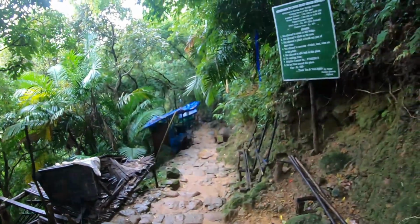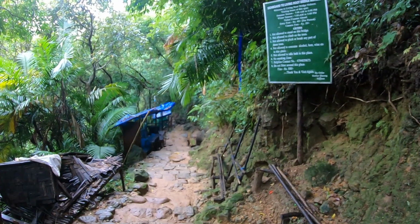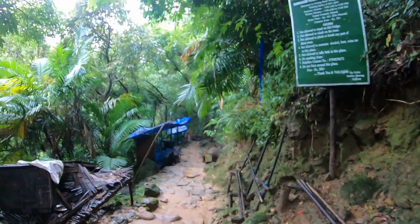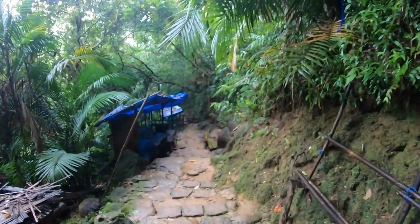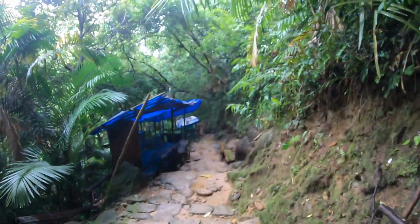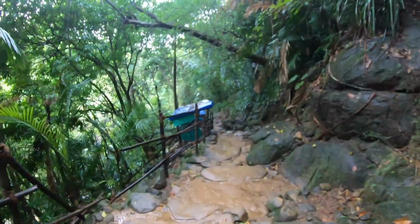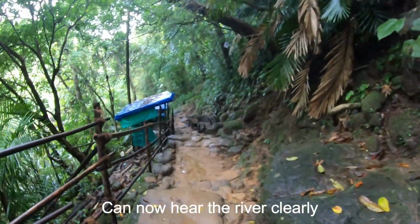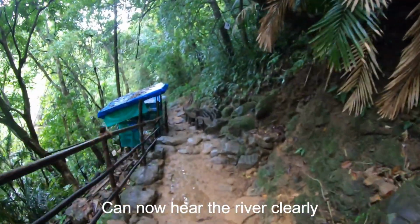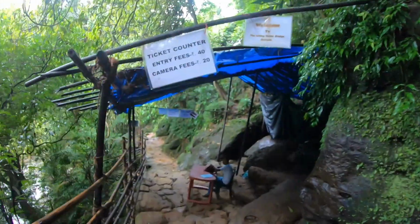The bridge that we are visiting today is a 300-year-old man-made bridge built across the stream by intertwining the aerial roots of rubber trees around a betel tree trunk. The roots kept growing out and entwining the trunk, and the bridge was elongated to the desired destination and took about 10 to 15 years to completion.